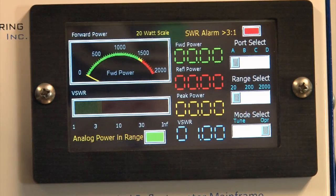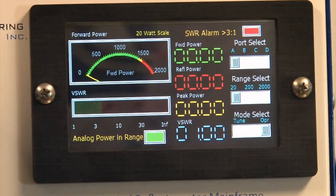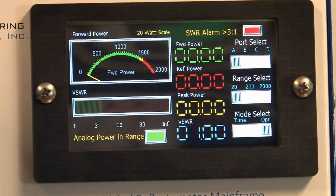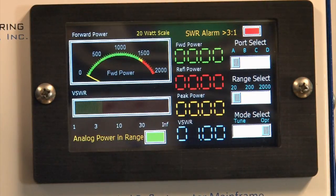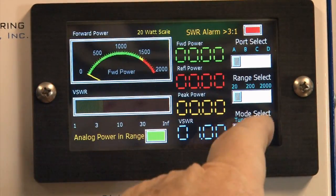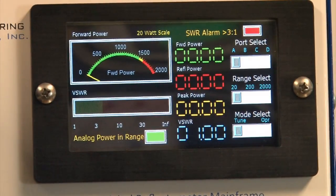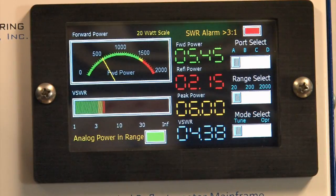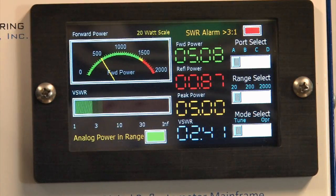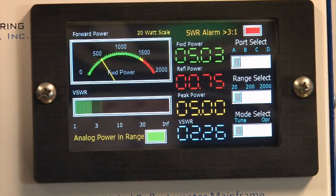Let's look at how you'd use the DWM2 while activating and optimizing an antenna tuner. We're putting five watts into an antenna with a tuner in line. When keyed, we see an SWR of 4.21 and the SWR alarm goes off with the SWR LED turning red. We put the unit into tune mode — now there's no alarm, and we can adjust the tuner. Watching the bar graph, we can minimize it on one control and then adjust other controls to bring the SWR down.